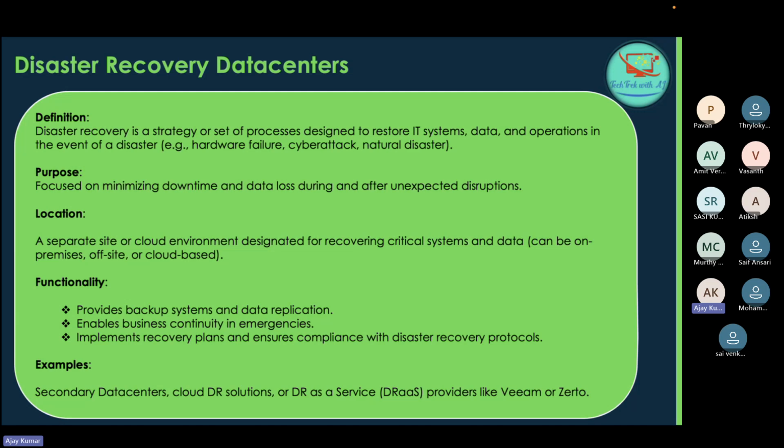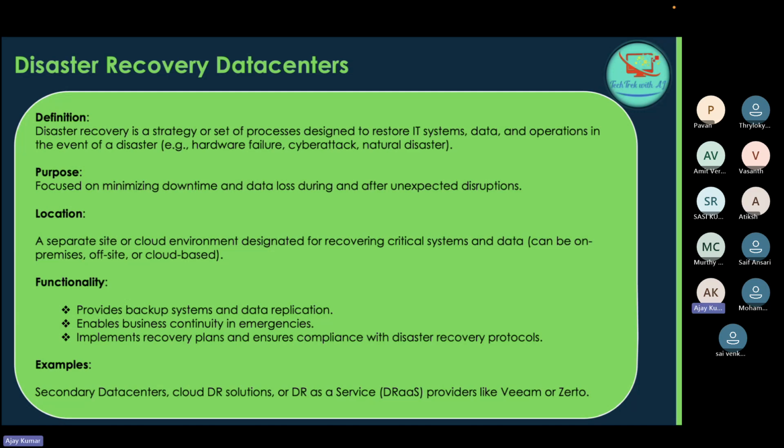Most of the time, as I mentioned, DR is not active, meaning that's the backup only. They have created a replica of their primary data centers in the DR data centers, but it's not active, right? Might be it's connecting through the internet, but the application is not running. They just built it, right?